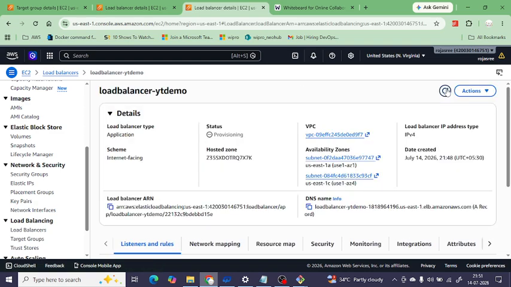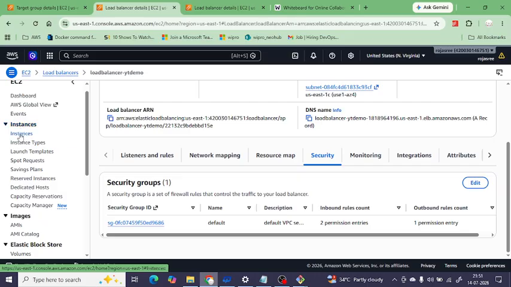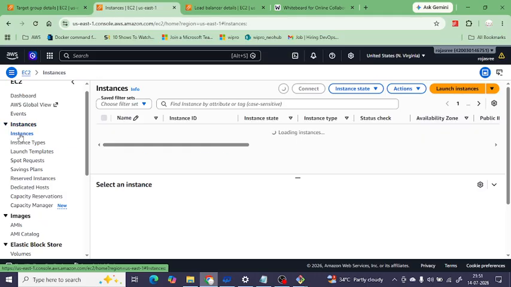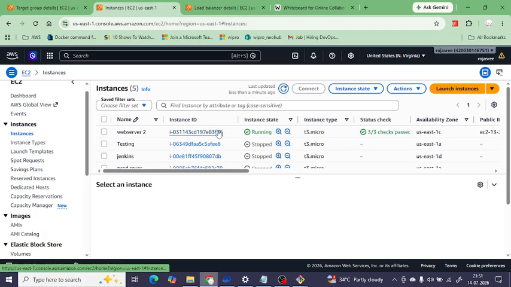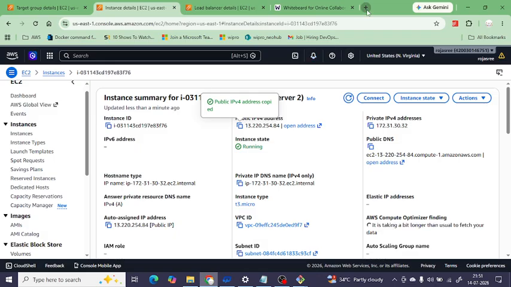It will take some time. Now instead of waiting, go to the EC2 instance. Go to web server 2. Take this public IP address and paste it here.